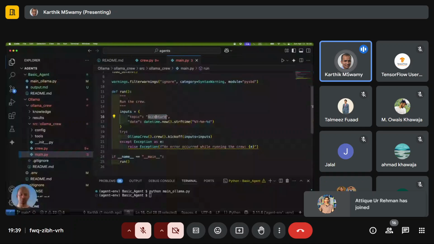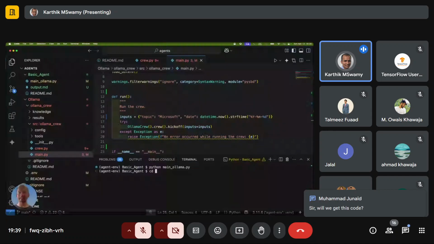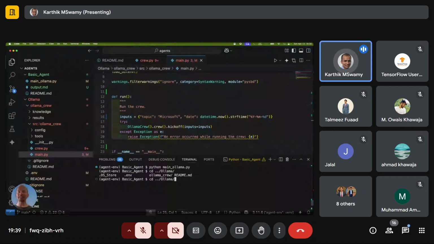And then in the meanwhile, we can make it run through this, and we can also see what results it actually creates. But the goal here is that we are creating an Ollama crew, and then you can set up all of this information within the Ollama crew and run this.